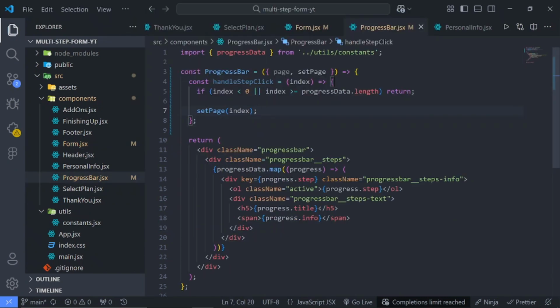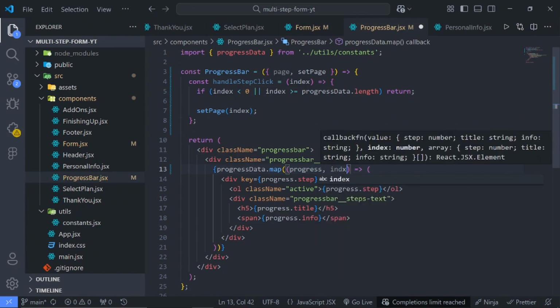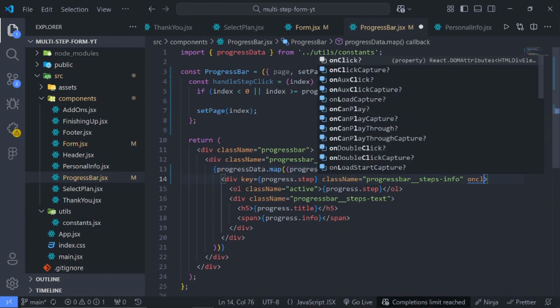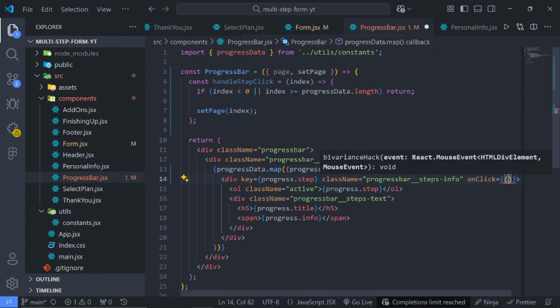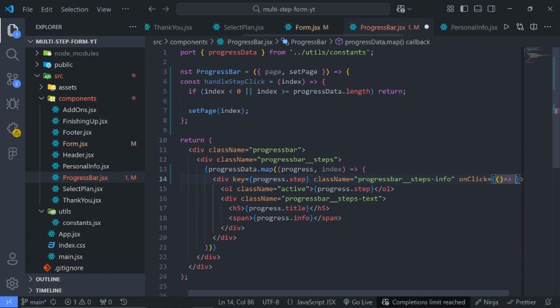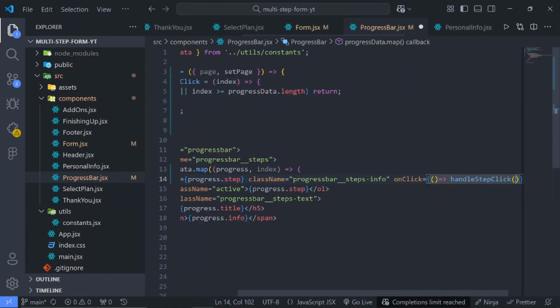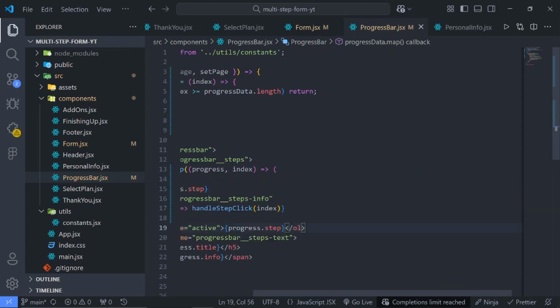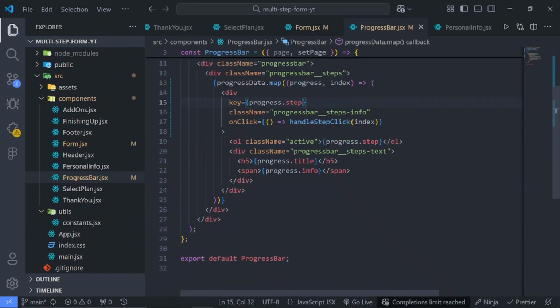So we are going to just come here and pass in the index from here like so, and we'll just say on click, call an arrow function and say handleStepClick, passing index right here like so. So we can save this, and we also need to update the active state.